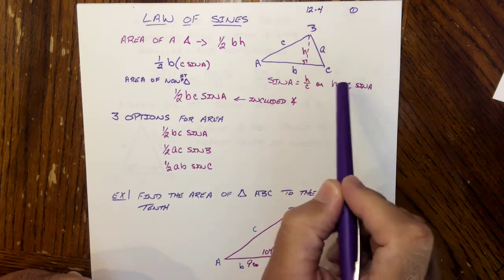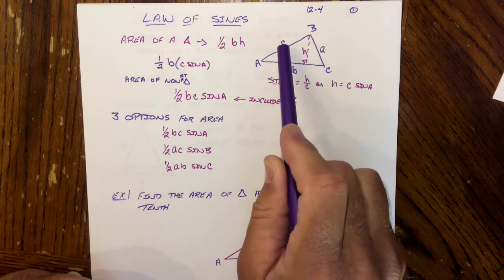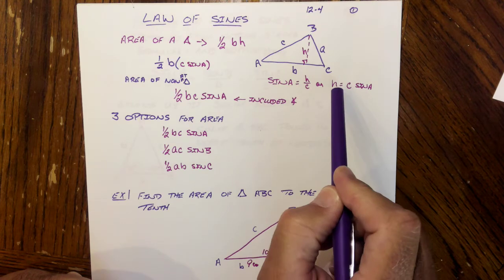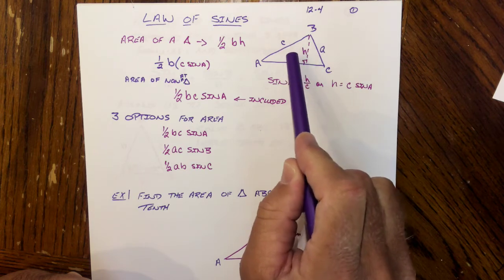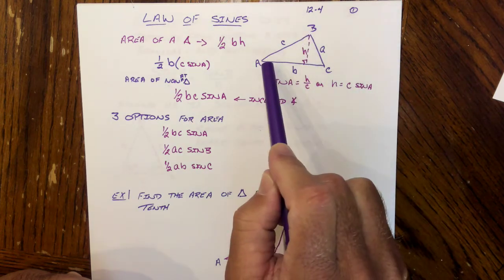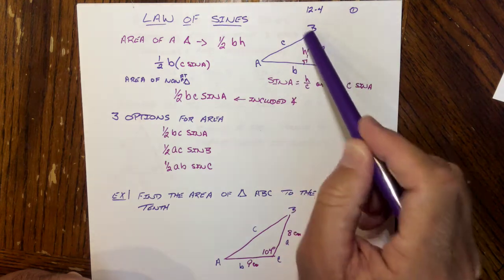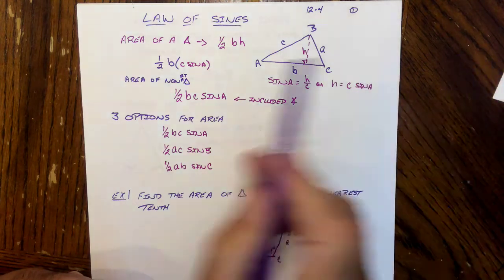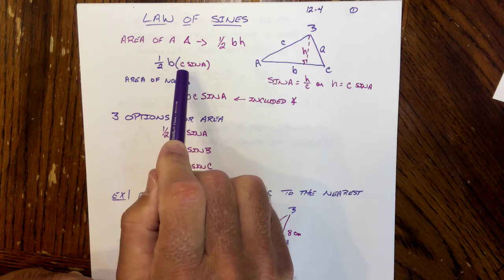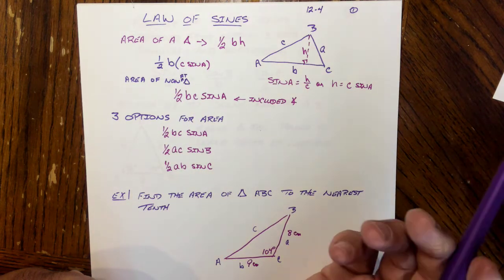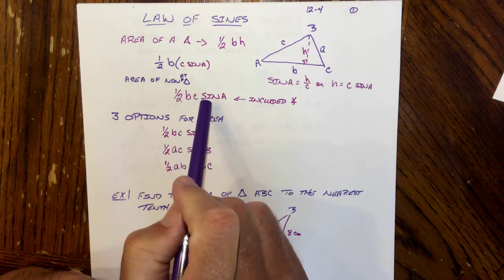finding h can be derived from taking the sine of angle A, which is equal to opposite over hypotenuse in this little triangle, h over c. So the height is simply taking c, the hypotenuse of this little right triangle, or this side, times the sine of angle A. Now, can these b's and c's be switched around? They can. You'll see here in the future what I'm talking about. So we'll take 1/2 times b, the base, times c times the sine of angle A. So our area formula, if it's not a right triangle, 1/2 bc times the sine of A.